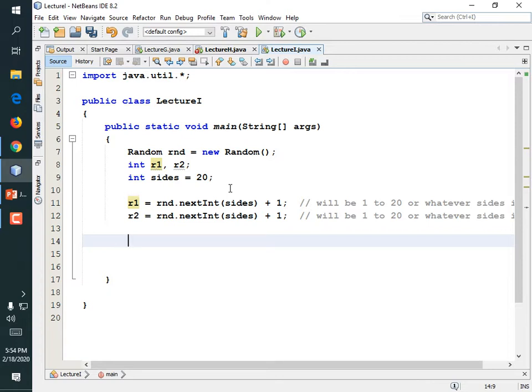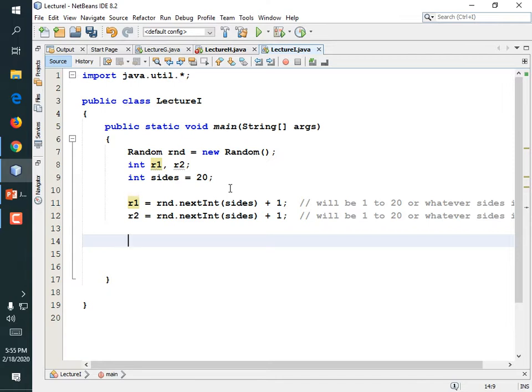So if the roll is equal, we don't want to add it to our array. How long is our array going to be? Well, let's just make it 20 long, right? That's sometimes not going to be enough. Sometimes we'll go all the way past the end of the array without ever rolling a double. But we may have rolled a double right on the very first roll.